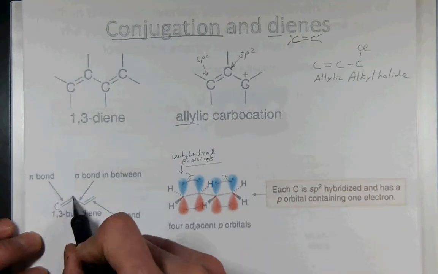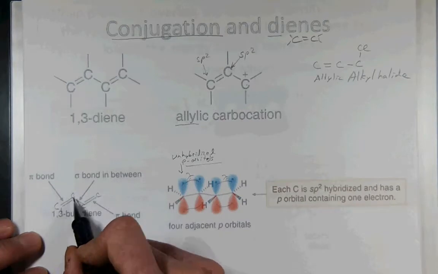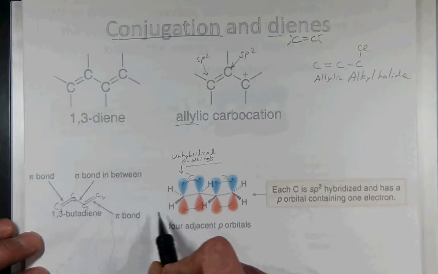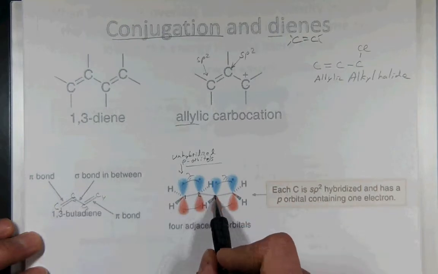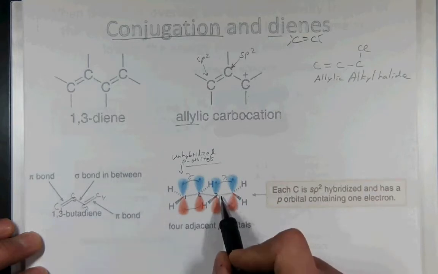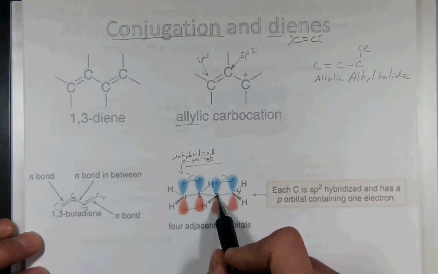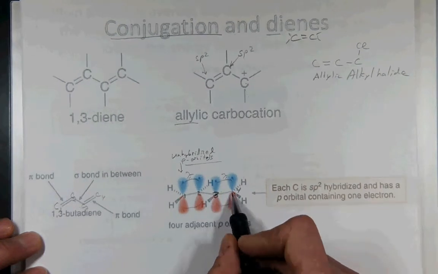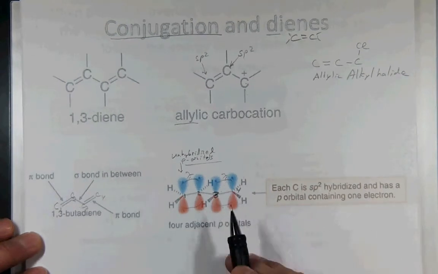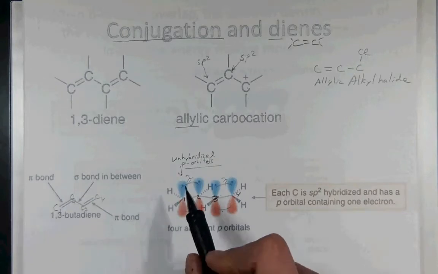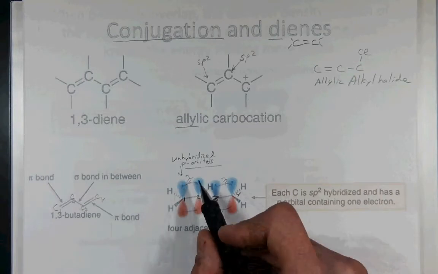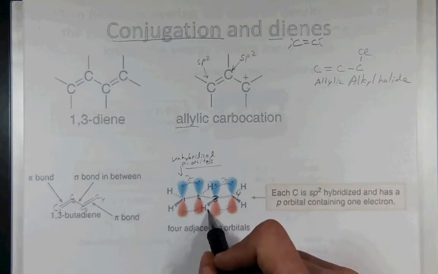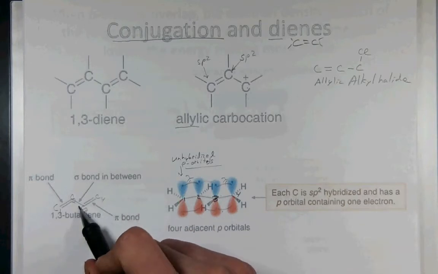If we number these carbons 1, 2, 3, 4, it would be carbon 1, 2 double bond. Between 2 and 3, it's a single bond, and between 3 and 4, we have the other pi bond. So what makes this special is that these pi bonds can overlap. We overlap here, great, the double bond, but you can also have this overlap here between carbons 2 and 3, even though you don't see it. And that's what makes this special.